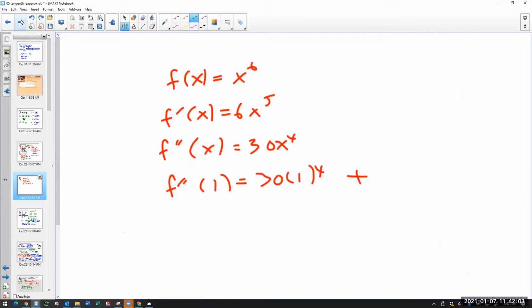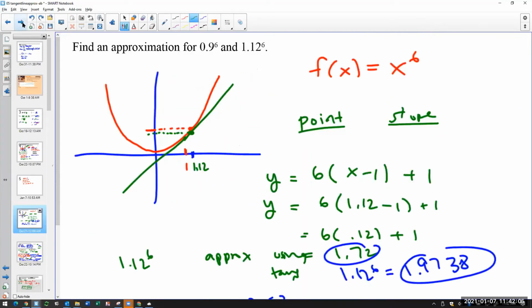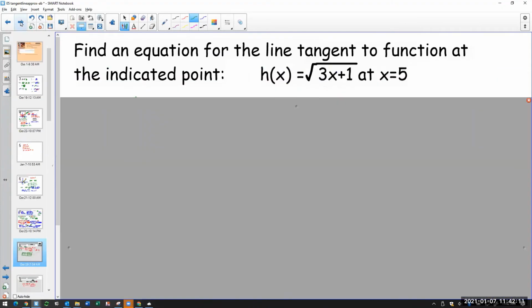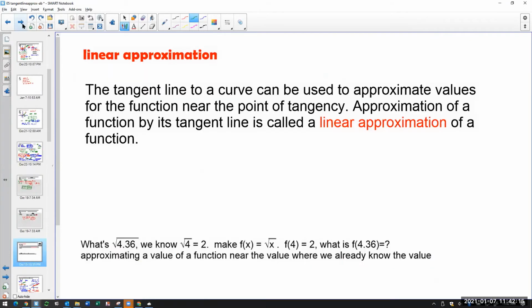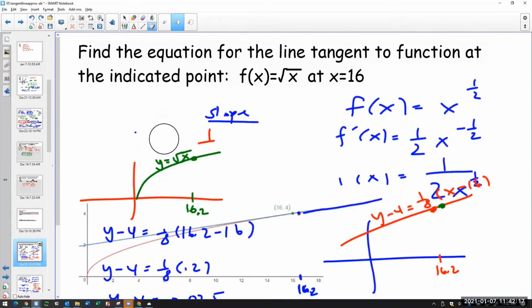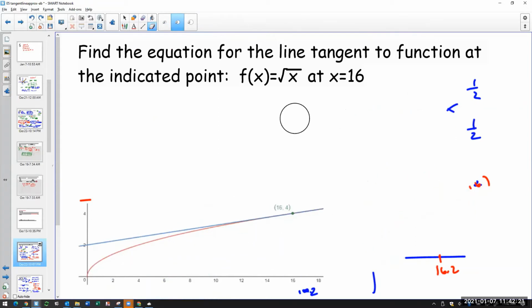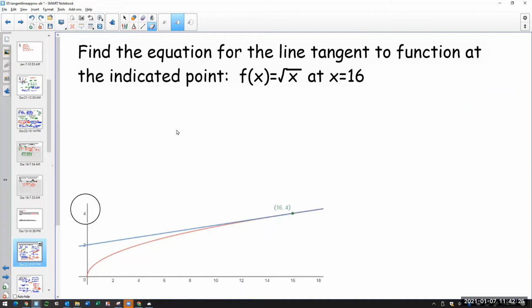All right, let's do another problem. Did I answer everything on that question, by the way? Okay, so do you have one with a square root? Okay, so let's go find a square root problem. Then another name for this is called linear approximation, just FYI. I'm calling it tangent line approximation, but sometimes you call it linear approximation or linearization. Those are all the same things.